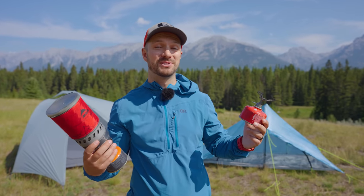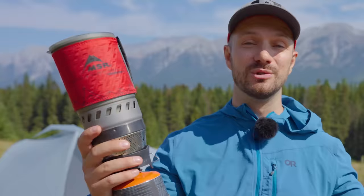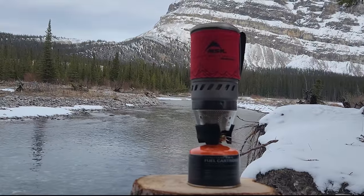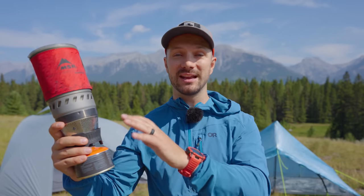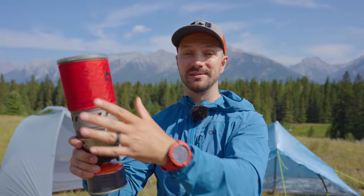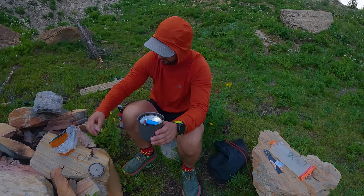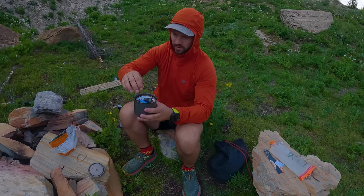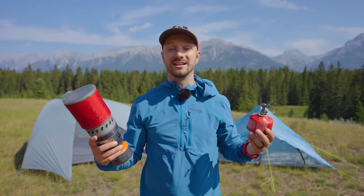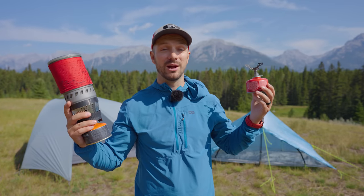I don't know if it's an emotional attachment, but I can't not pick the BRS 3000 stove when compared to all-in-one easier-to-use options like the MSR Wind Burner. The MSR Wind Burner is going to boil water faster, it's going to be easier to use, and it's going to work better in variable conditions due to having a solid regulator, an innovative burner, and built-in wind protection. But the BRS 3000 works well enough for me — I love that I can fit the stove, pot grippers, my mini Bic lighter, and a fuel canister into a lightweight 550ml pot for a total stove kit weight of under 100 grams. I love my BRS stove and my ultralight cook kit.